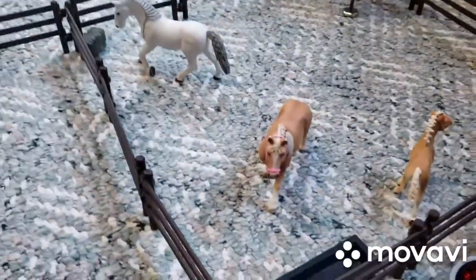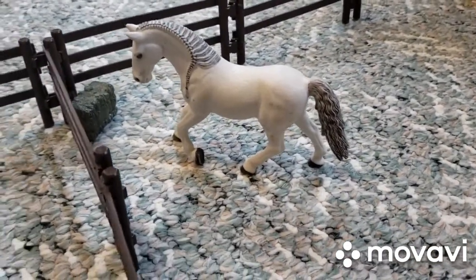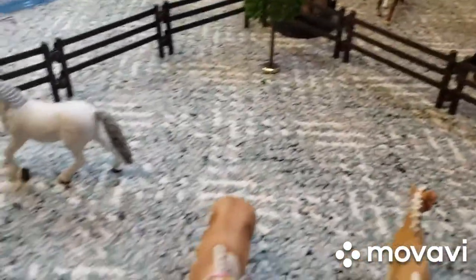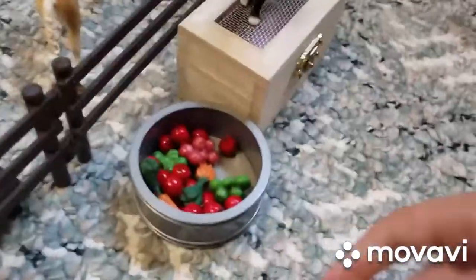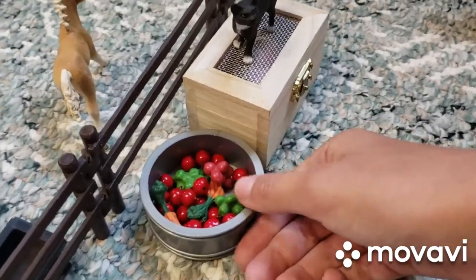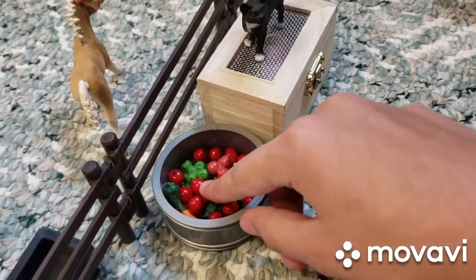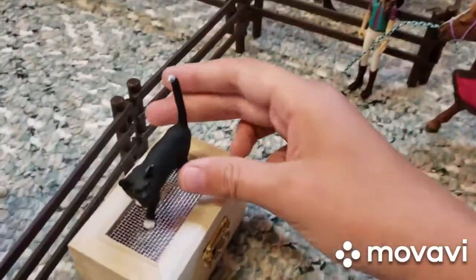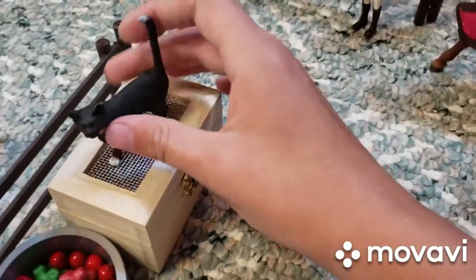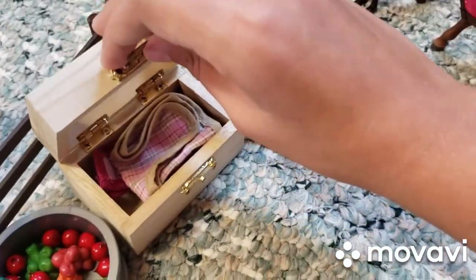And here we have the mare's pasture. This is Caramel, and this is Rose. And over here is Angel. Then we have a water trough, a tree, and some hay. And here we have our treats — there isn't as many as in my last barn tour because most of them are in the truck. And then here we have Tuxedo, who is on top of my tack box — inside there are just some blankets.